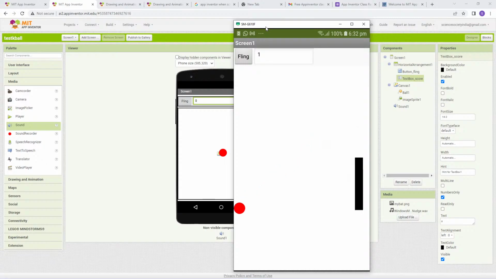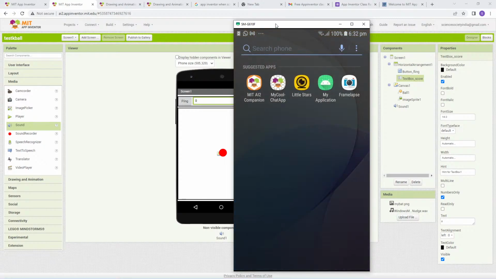We will try to create what was known as the knockball game, using App Inventor. Okay, so I'm going to stop now, and we'll try to create this. Let's see how to do it.